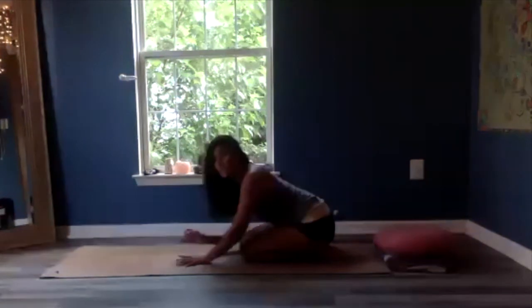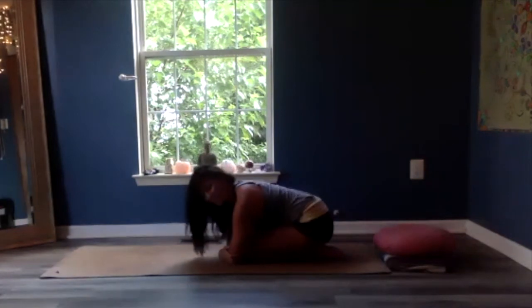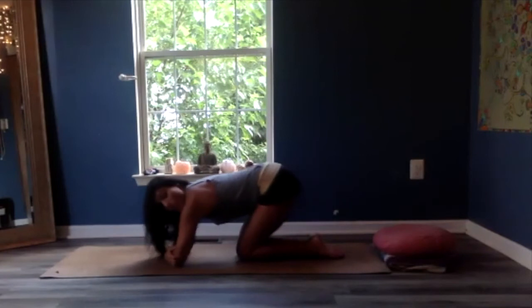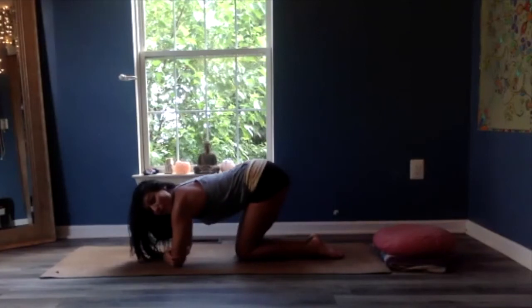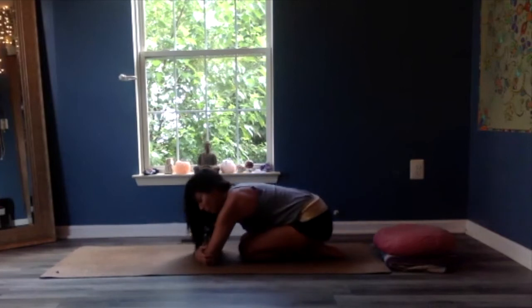Then I want you to start with your elbows close to your knees. So the closer your elbows are to your knees, the harder your dolphin will feel. If you haven't done dolphin in a while, you're not quite sure, then take those elbows a little further away from your knees. You can come up a little bit and take those elbows away. So start wherever you feel comfortable.